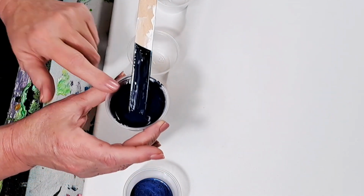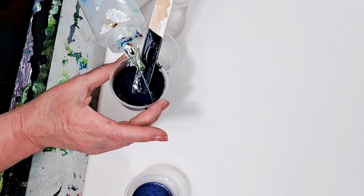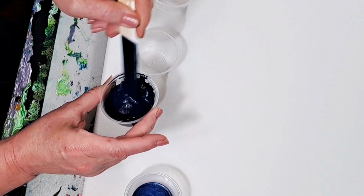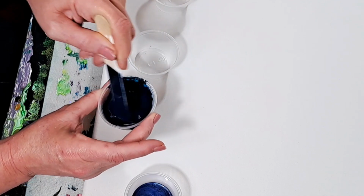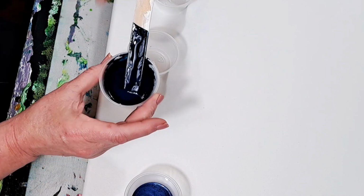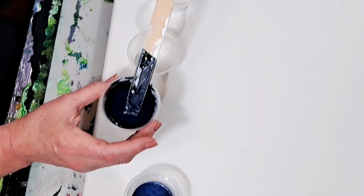This is my Liquitex Prussian Blue, and it's a little bit thicker than probably a lot of the paints that I've got here. So it's going to take a little more water than the rest of them. But I'm going to mix them all to that same consistency where they just fall off almost. Just a couple more drops.